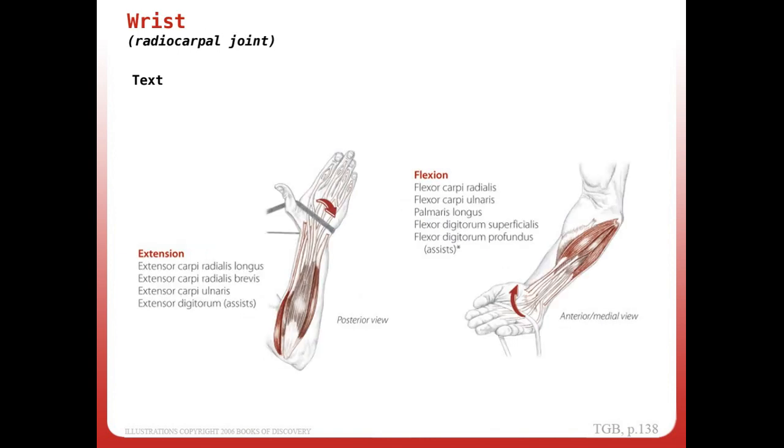If we take a look at the wrist, we've got extension and flexion at the wrist. Luckily, like I said, for us, a lot of the anatomy terminology, or the name of that muscle, is going to be similar to what the action is. So if we take a look at extension, extension is all the extensors, and flexion is all of the flexors.